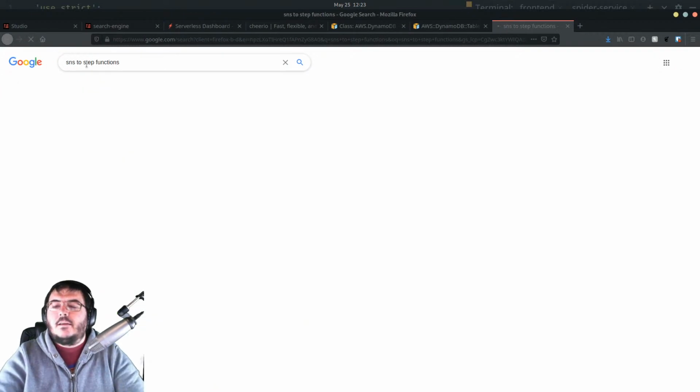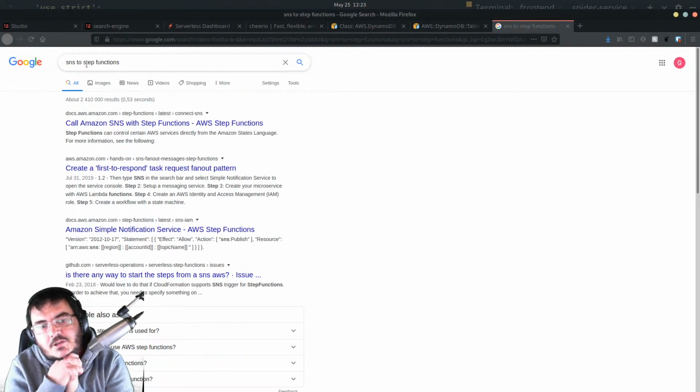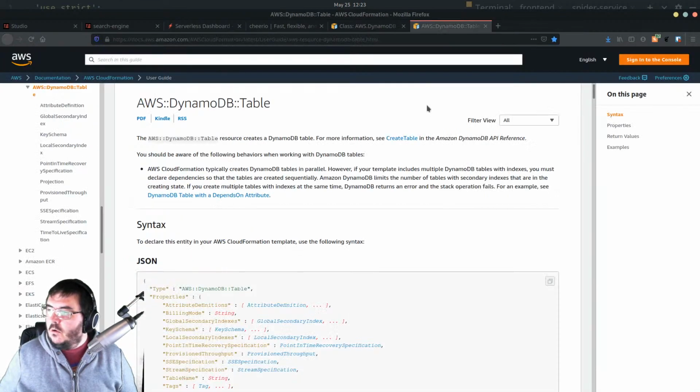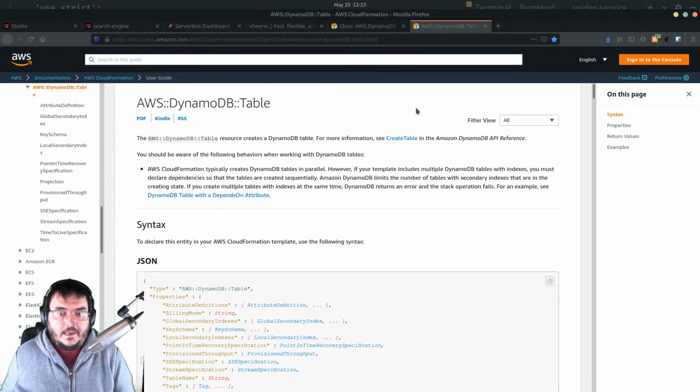The thing is, actually, it doesn't matter. I'm just thinking it through. Ultimately, what's going to happen is your step function is going to call a Lambda function. So your first element in your step function is going to be a Lambda function, usually, 99% of the time.